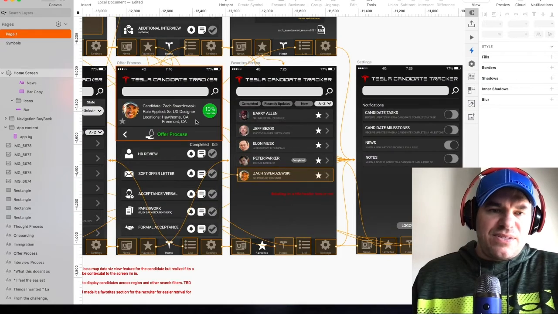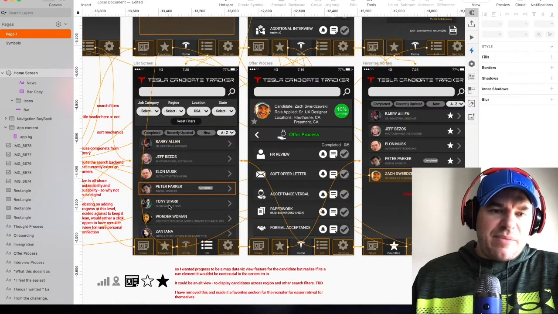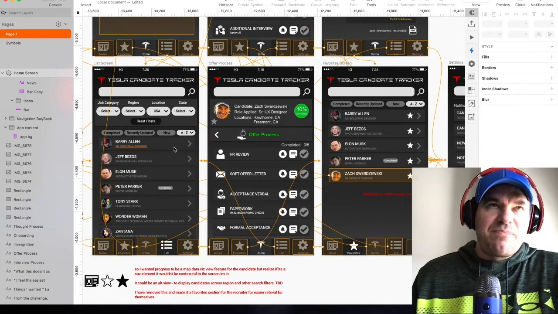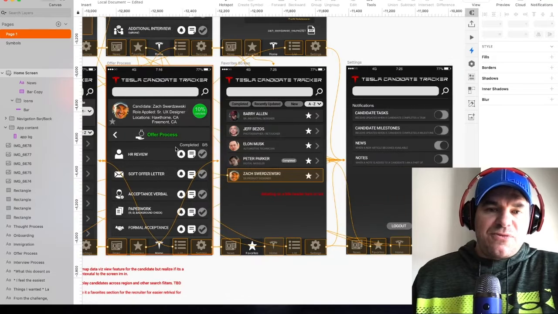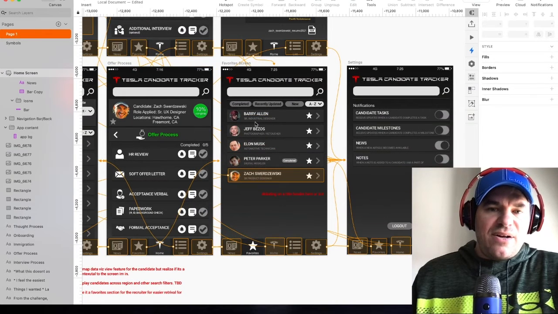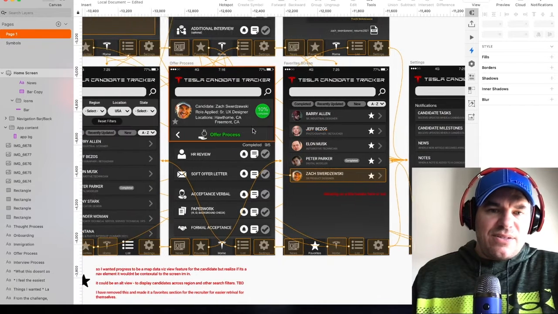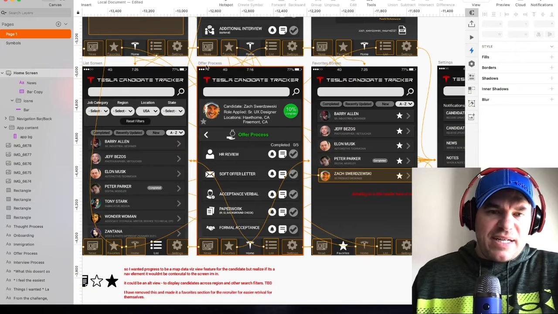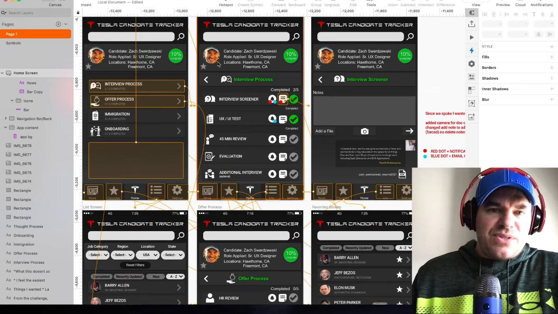So this list over here, I think, can get extremely comprehensive very fast. And depending on who is accessing the UI, we want to make sure that person has some kind of personalization. So if I'm a recruiter and I have these types of individuals that are part of my list, I want to be able to separate that list. And if you notice over here under offer process, see how I have a star icon next to the candidate name? This star functionality just allows you to favorite that particular candidate.